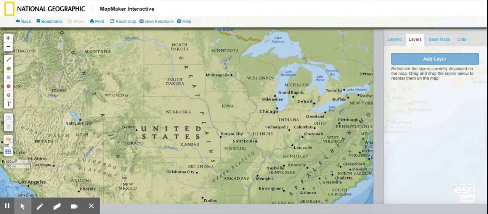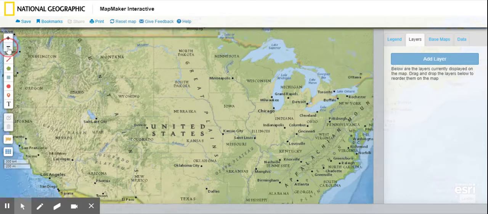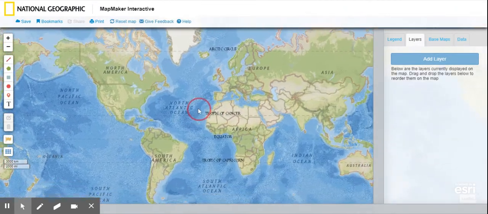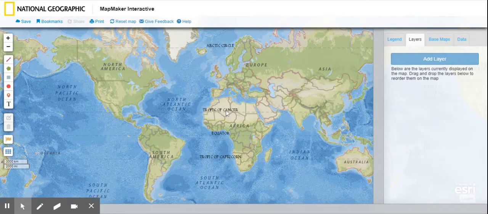There are other features down here, which I actually like to start with, to be honest, to turn on. So I have country facts and flags. I'm going to zoom out so that I'm not just inside the United States, but so that we can see multiple other countries. And right now you can see that there's borders. You can see that there's some labeling of the oceans and the continents, but not really specific to what the names of these countries are.